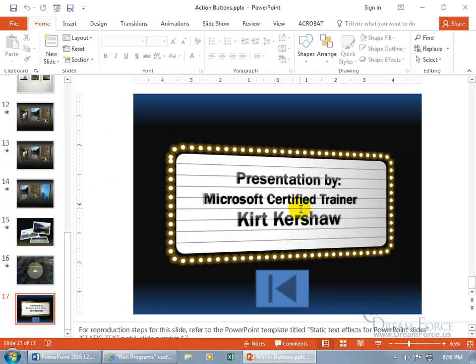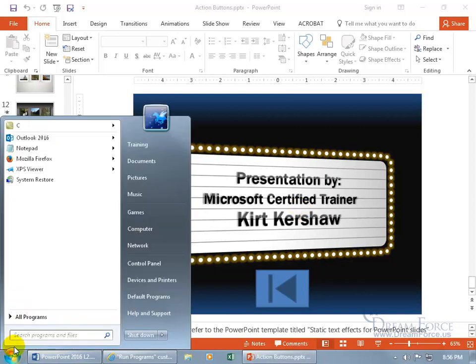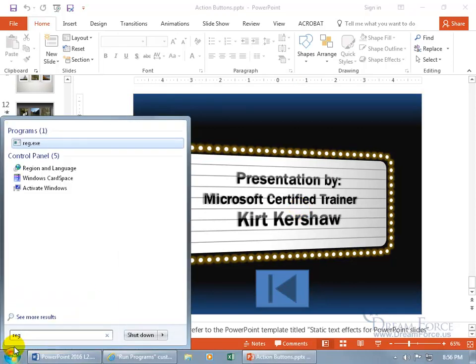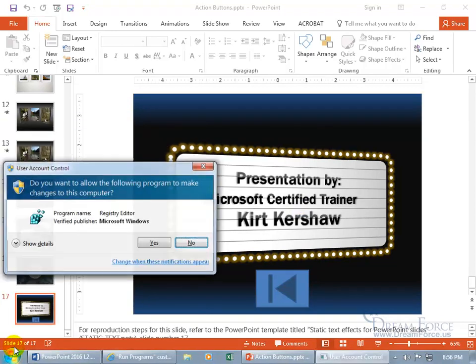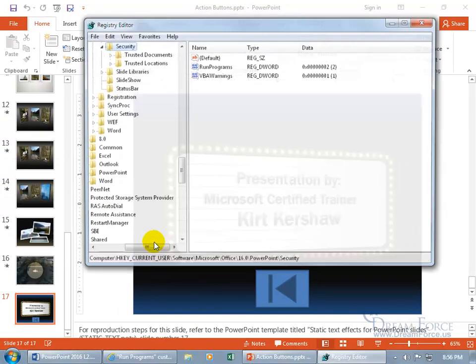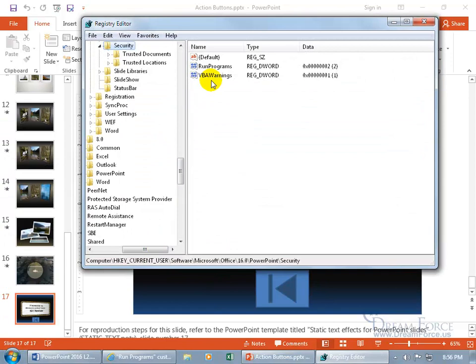Now, after all that, if you want to go ahead and set it back, well, just reverse what I just showed you. Go back through the video and you can, well, let me show you. Because we need to regedit, hit enter. Yes, we want to make changes. It should take you right back to it unless you made other changes. But you don't want to come in here mucking about because you could totally toast your computer. You don't want to toast it.